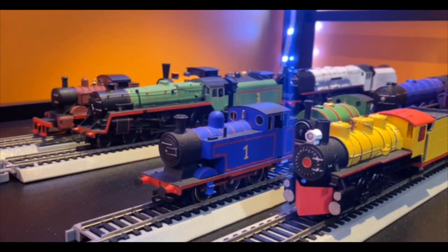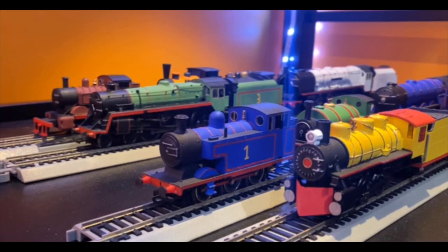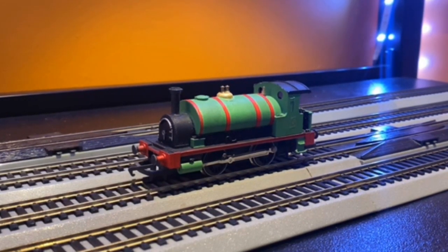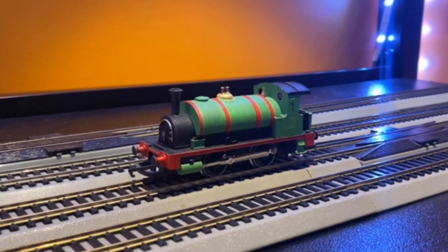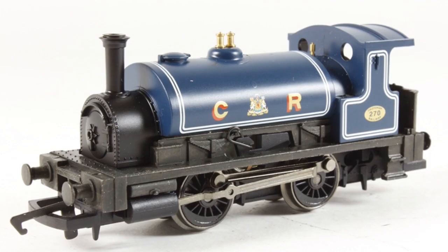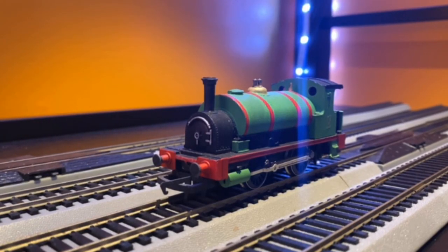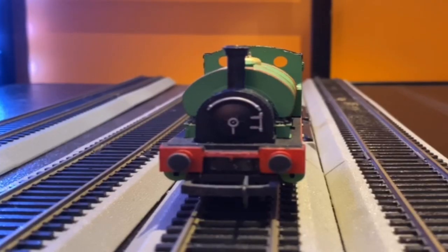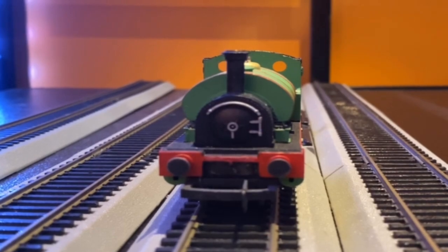We'll start with the first one completed in Fall of 2021 — Percy! Percy was the first model I completed. It was probably the easiest to do out of the whole collection, probably because of how small it is and how I didn't have to do any mods to the body whatsoever. It was made from a Hornby 04 pocket rocky, painted green with all the details made using metallic sharpies. Super easy, and easily one of my favorites in the collection because of how he turned out.